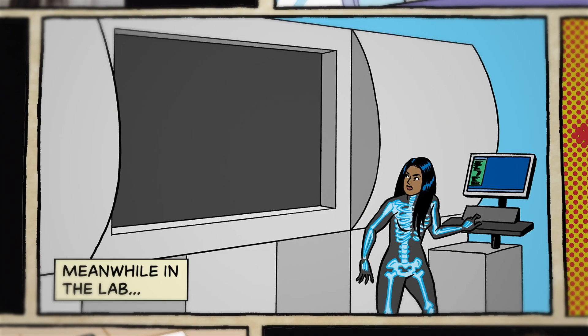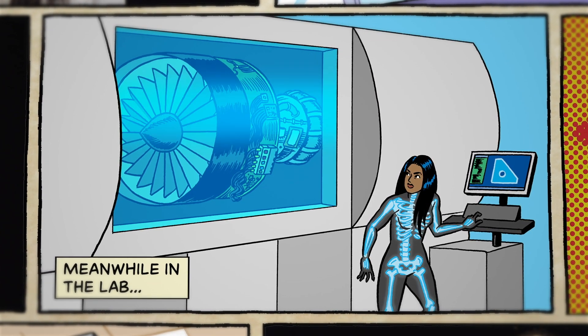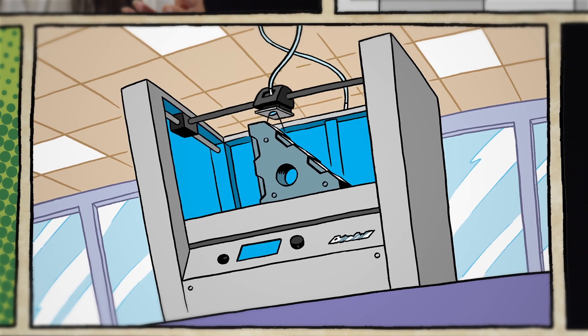And that's where the jump took place from medical CT to microtomography. Say you've got a jumbo jet rolling off the production line, and it's got components that need to be inspected. There are many defects that the naked eye can't resolve. But also, if you start taking things apart and start taking these critical components apart, you could lose information. So just before the jumbo jet rolls off that production line, the critical part would come to a CT expert, and they would have it in a CT machine. You'd have x-rays passing through the object, through that part, while it rotates. And all of those x-rays are used to generate a 3D replica. You could then use that 3D replica and 3D print it, and that would fully help you understand how that object is put together.